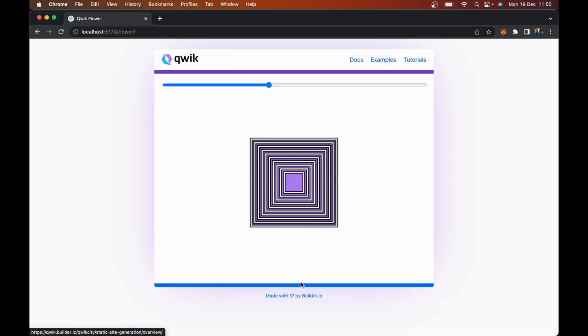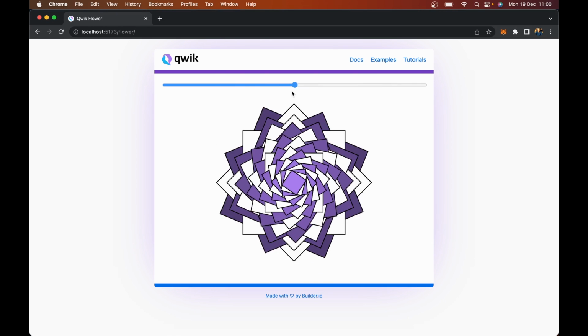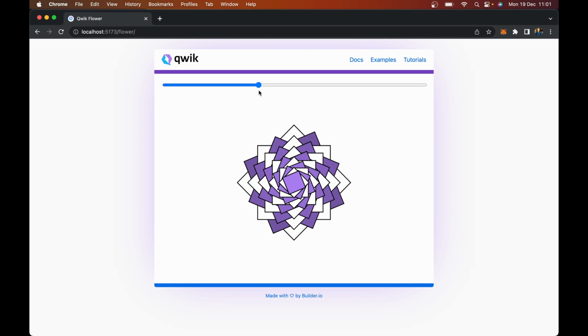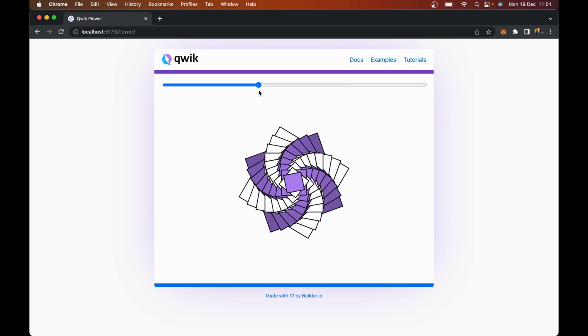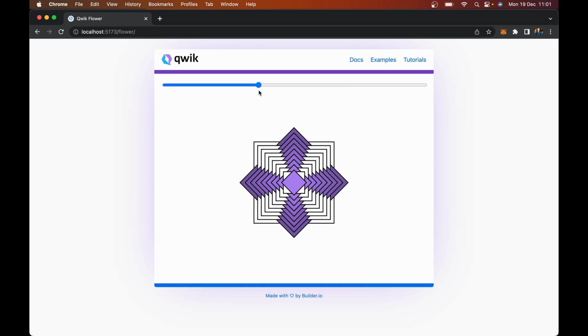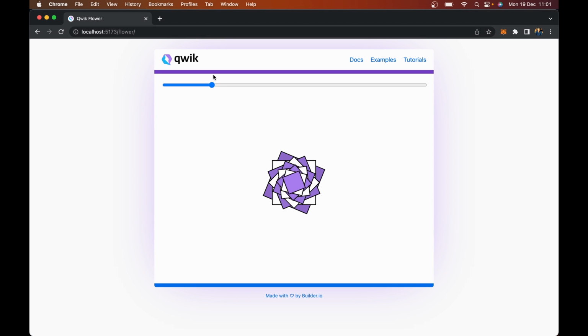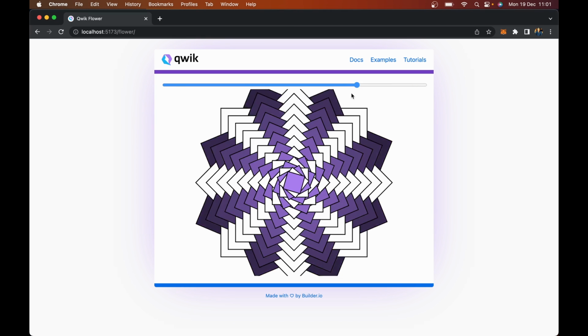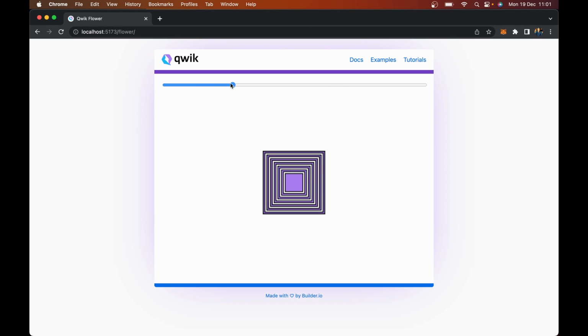We've got this blow my mind, and it takes us to a page called flower. This does blow my mind. I'm not going to go over how all of this works because we're going to build it together, so you can understand it from the ground up. But I really love this introduction of how they've done this and how responsive it is. I mean, it's crazy. Look at that performance, right? In and of itself, that's awesome.